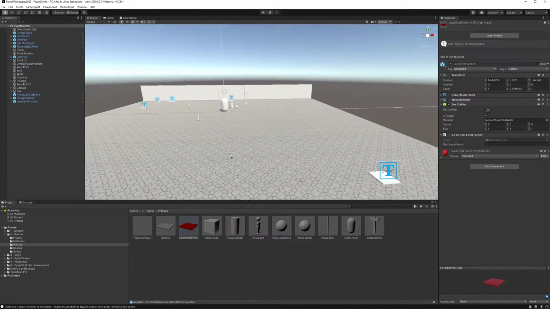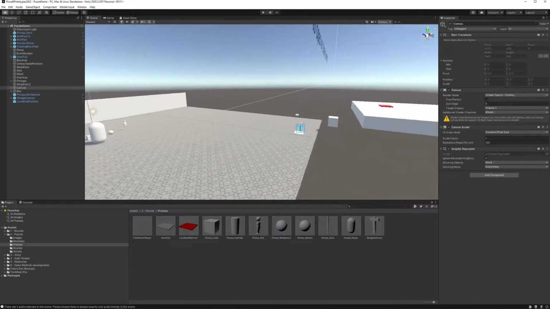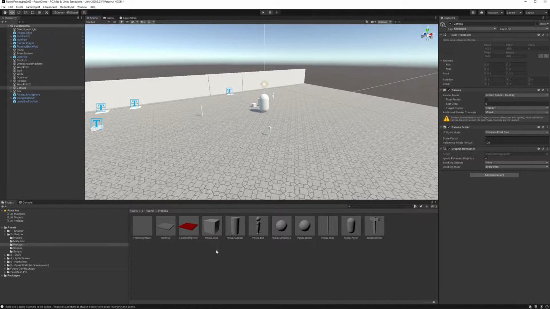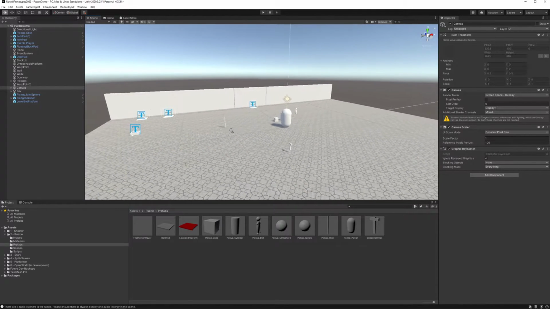Alright, welcome back to the last tutorial in the puzzle series, at least for now, and I'm going to show you how to move your player onto the next level. I've actually added in some assets between the last tutorial and this one, which means that you might have been seeing more all along than I was showing in previous videos, so sorry for the confusion.